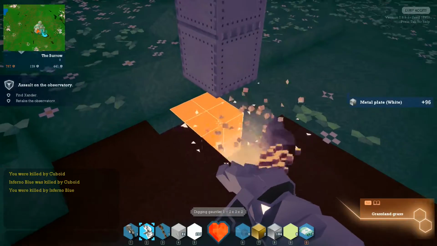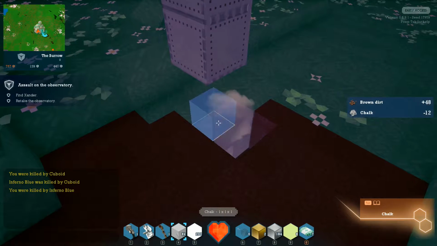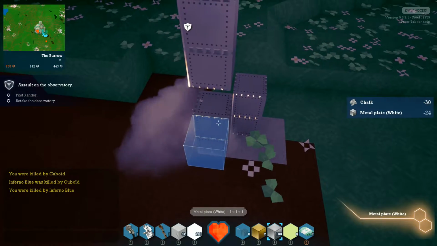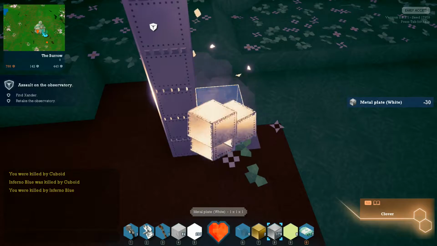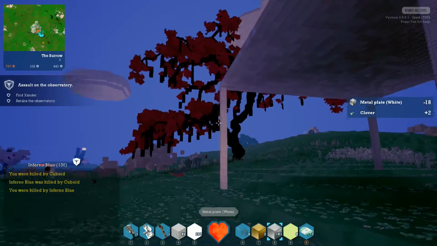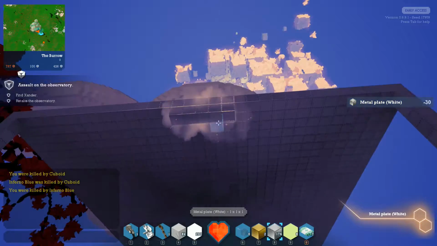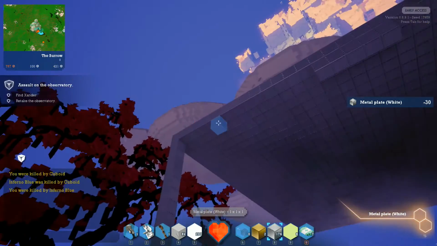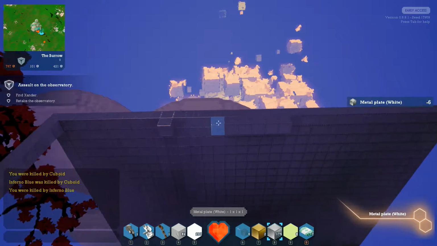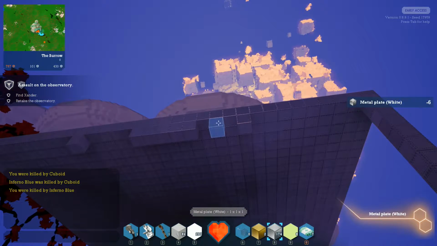Oh, you're still building over there? Yeah, of course I am. I'm gonna collect some of this cotton over here so we can make more health items. I'm just gonna make a staircase now. I don't even know if this is in the middle, but. 8, 9, 10. 1, 2, 3, 4, 5, 6, 7, 10.